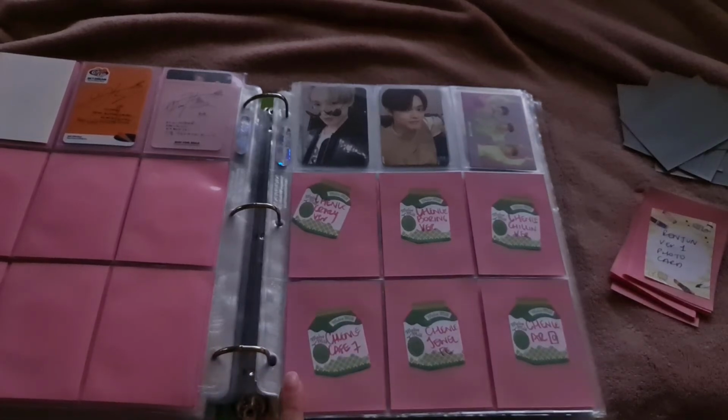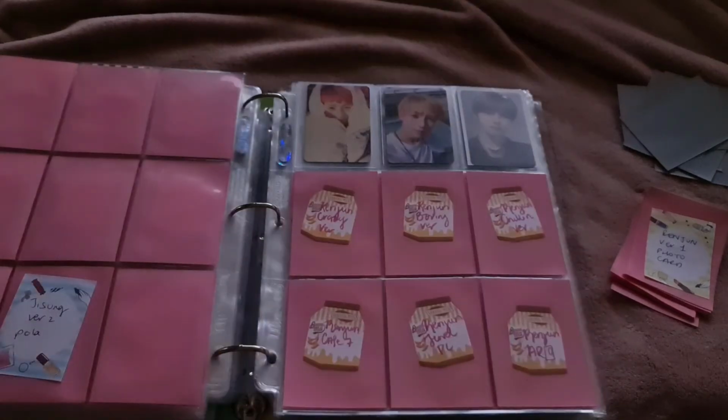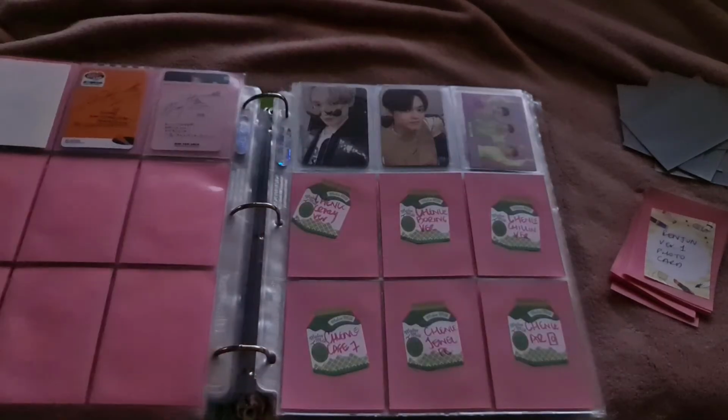Chenle is also completely completed, like I've got all of his cards either in a trade coming or I got them in my albums. Renjun, I think I'm missing 2. Jeno, I'm missing 2. Haechan, I'm missing 1. But yeah, Jaemin's got the most missing. It is very hard to try and get his one at the moment.